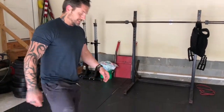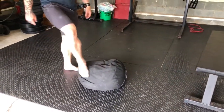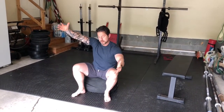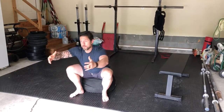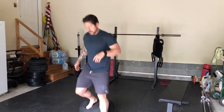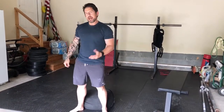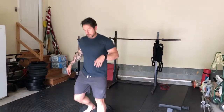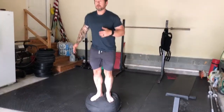I have my trusty sandbag and I'm going to set it up in my squat stance — feet just outside of shoulder width, toes pointed forward, big toes locked into the ground — and address the squat the same exact way. I'm going to squat all the way down and actually touch the object. I come all the way down, touch, come all the way up, jump on top of it, step down, and then do the same thing — touch, jump up, touch, jump up. That's the A squat.